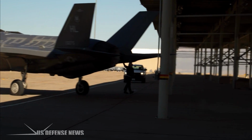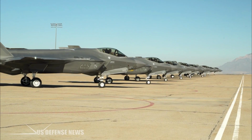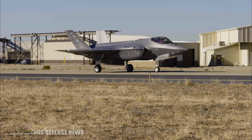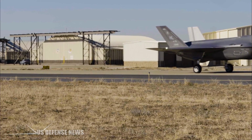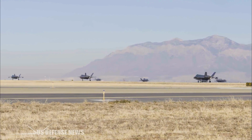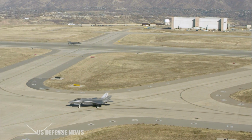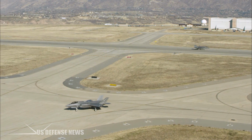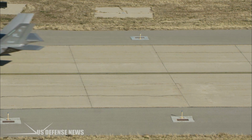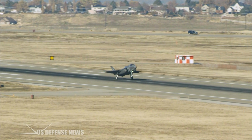The U.S. Air Force conducted its first so-called elephant walk drill using F-35 fighter jets Monday, launching dozens of aircraft in a condensed period as part of what the service called the Combat Power Exercise at Hill Air Force Base in Utah. Dozens of stealth fifth-generation fighters from the active-duty 388th Fighter Wing and 419th Reserve Unit participated in the exercise, which is intended to demonstrate the Air Force's ability to launch any number of aircraft to support the national defense mission at a moment's notice, according to the service.